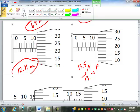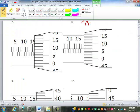Oops. Is it 2.2? You're right, it is 2.2. Thank you. Is that better? My eyes are bad. 12.22. So how many of you had both of those right? 12.22, 13.69. Good deal. We got a couple more of those we can try here.